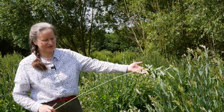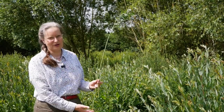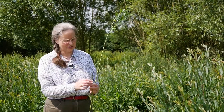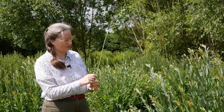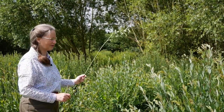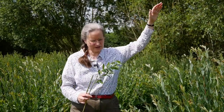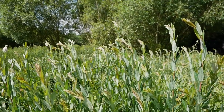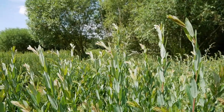You wait till the second year to prune it so you get branching, and then after 15 years you get lots and lots of branches coming up. Each year you have to cut it in winter so it grows up again, and each time you cut it you get more and more buds coming up — what's called a stool. It's sort of exponential growth. This particular variety is quite a short one; we have others which can grow to about 12 foot in a year. This variety is called Dark Dicks.